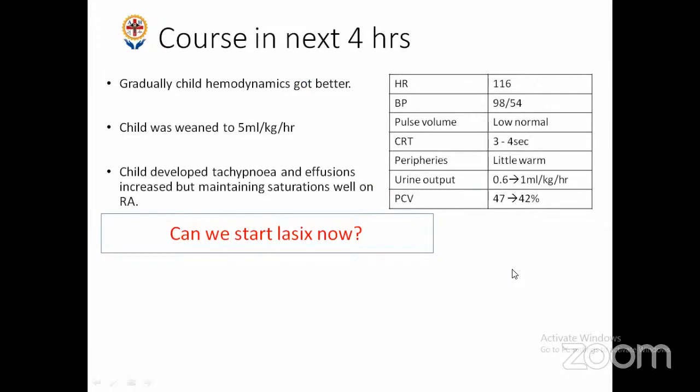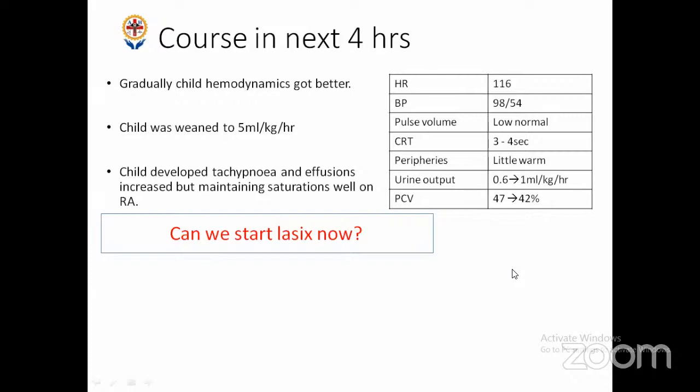So you are worrying about respiratory, but what I am worried more about is cardiovascular here. If you maintain cardiovascular status, you can support respiratory, whether you want to try NIV or put the child on a ventilator, that's fine. But if you tilt the hemodynamics again by giving Lasix, you may not even get the child out of shock next time. So don't think that we need to give Lasix at this point.